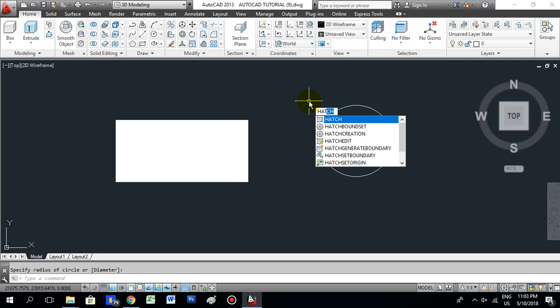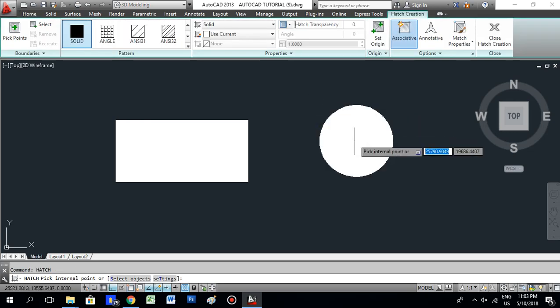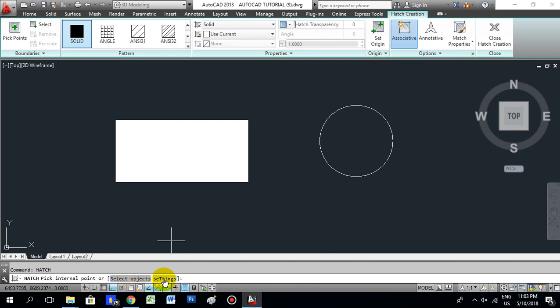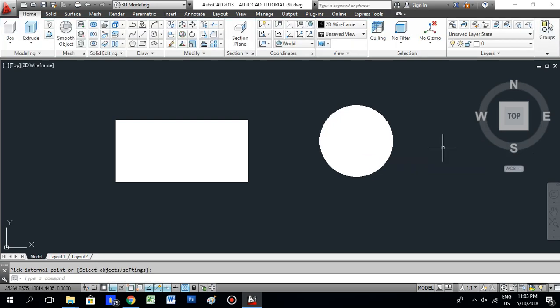I'm typing hatch, and you can see it's asking to pick an internal point or select object. You can select the object also, otherwise you can pick an internal point inside any object. Just click that, then the hatch will be set to that object.